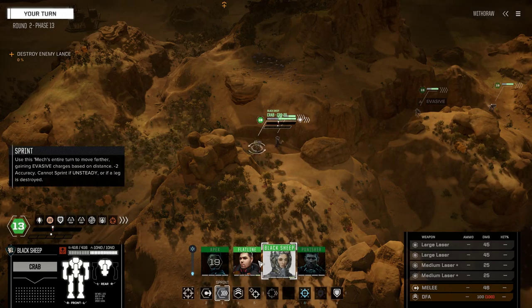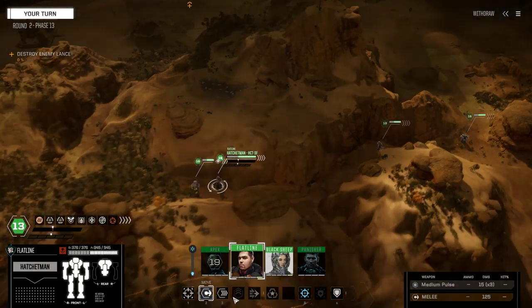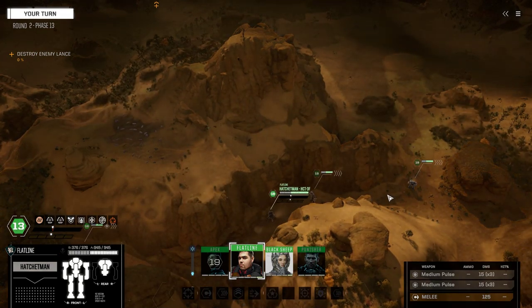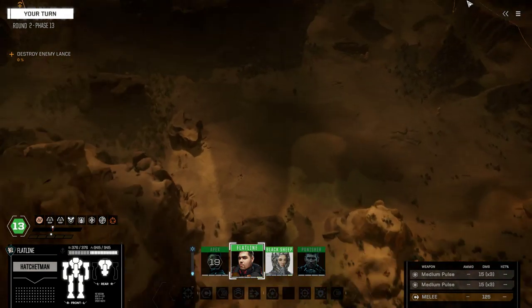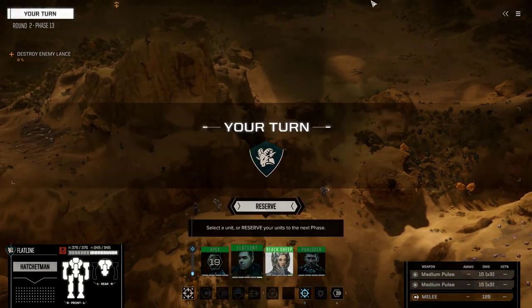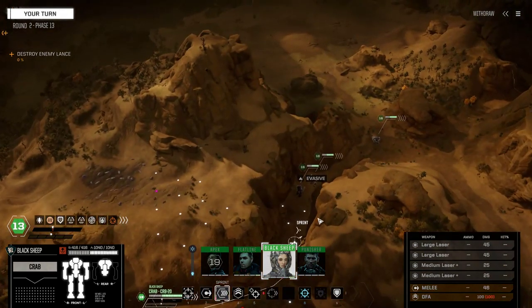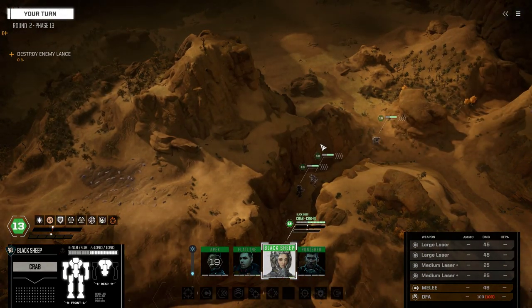Black Sheep, can you actually get in front of him? No, she can't. So Flatline, we're kind of stuck in this little conga line here. But that's all right. Once we break out here, we'll actually be able to get involved with other things. And if there isn't anybody who spawns in that corner, and I don't believe there will be, we will be able to come at the enemy from the side, which will be quite nice.